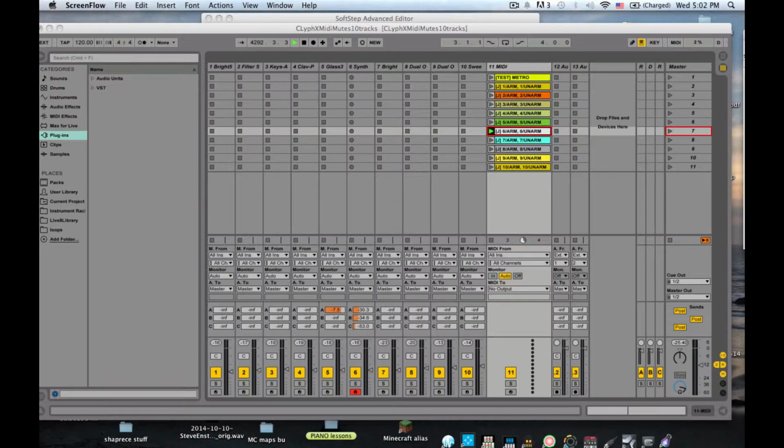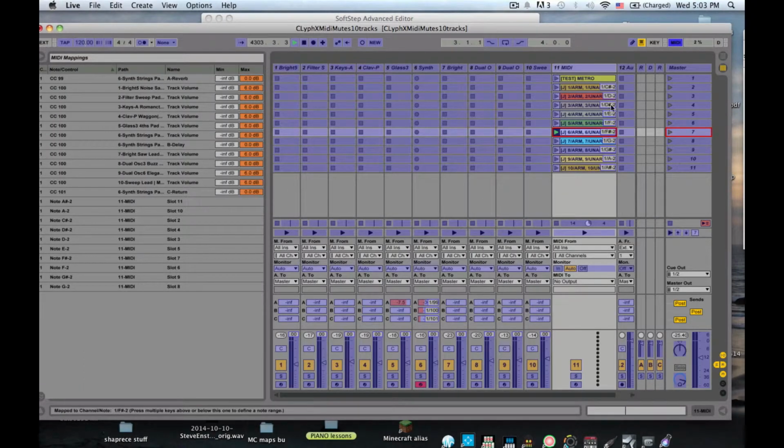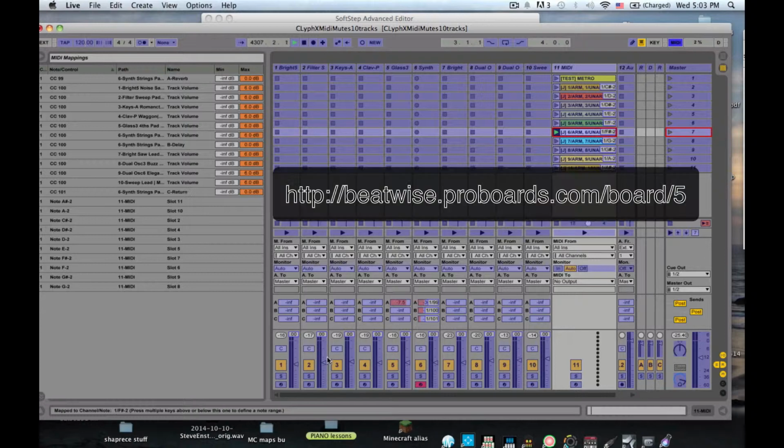So I was scratching my head trying to think about how to do this, and then I did a little research and I found out about Clyph X. Clyph X is kind of a remote script, a thing you can add to Ableton Live that allows you to make these dummy clips. And these dummy clips can contain commands. In this case, each of the clips arms and then unarms a track, and it does so via notes. And using MIDI mapping, I've made these notes trigger these dummy clips. So it sends a command, basically sort of turning on and off the various tracks. And it works really well.